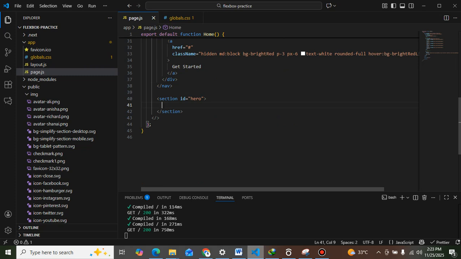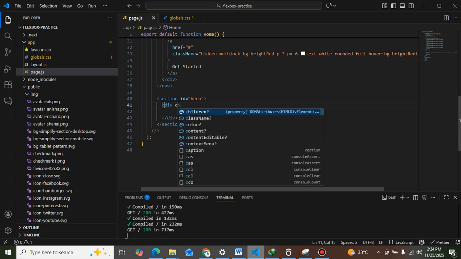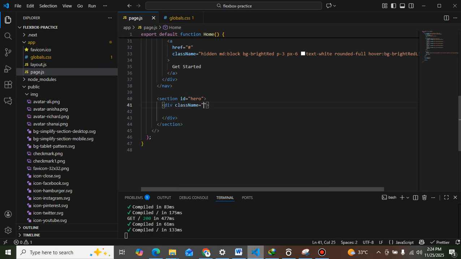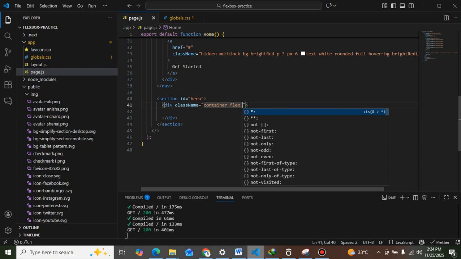First of all, we're going to have a container that we can centralize. So div, with a class name of container, and this container is going to be flex.